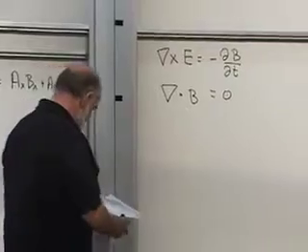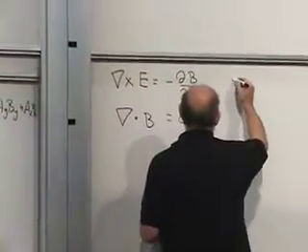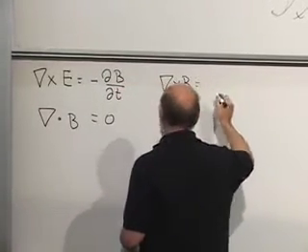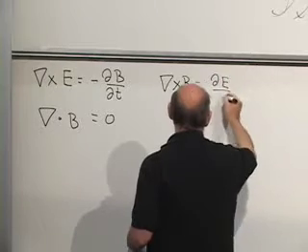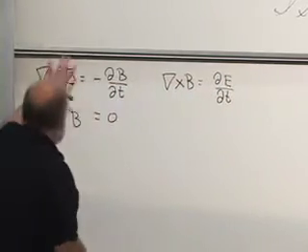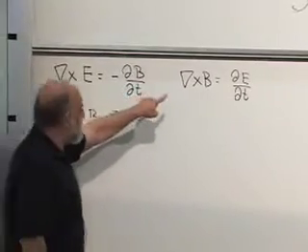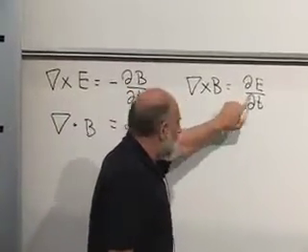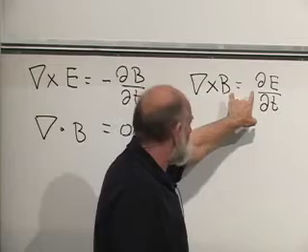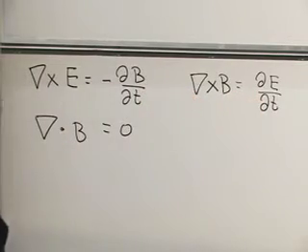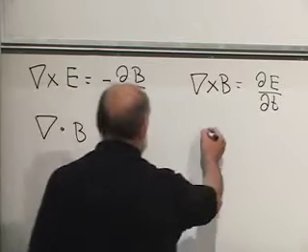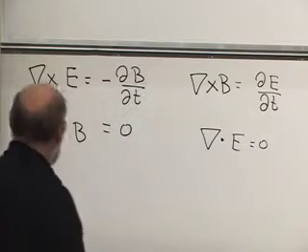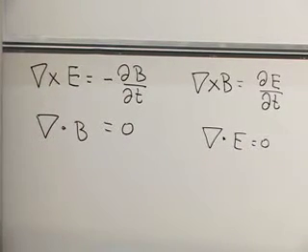Okay, the next equation is similar to this, but it involves del cross of the magnetic field, and it's equal to plus dE by dt. So these two equations look very similar. It's almost as though you interchanged electric and magnetic field, but not quite. There's a sign difference between them. If you just interchange the magnetic and electric field, you get the wrong sign here. And the last one is just del dot E equals 0, quite parallel with the magnetic field here.